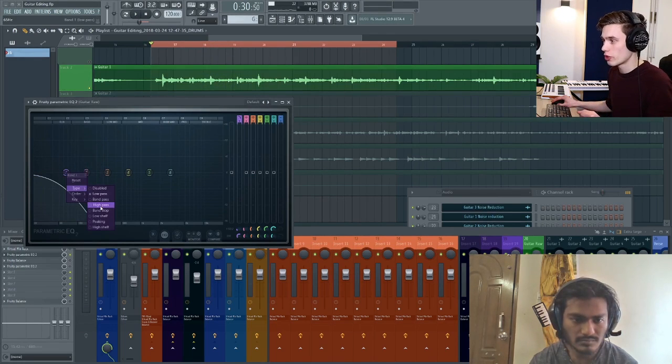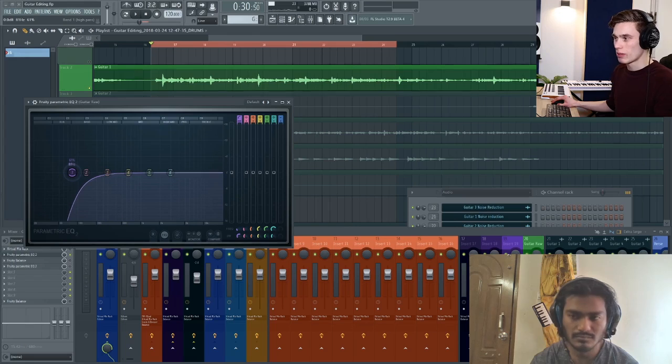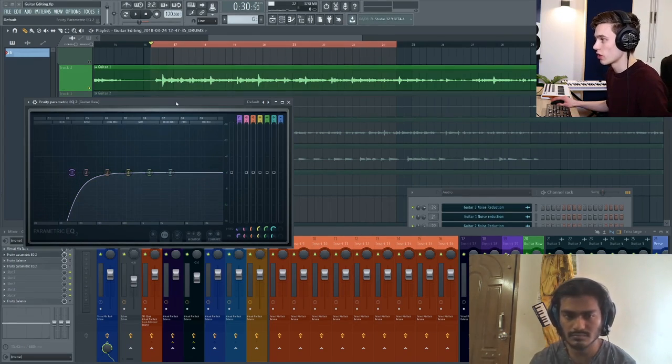Because that information isn't really doing anything, I'm just going to set a gentle high pass filter, rolling off everything below about maybe 70 or 80 hertz. Nothing too extreme there. It won't really change what it sounds like too much. And now this technique really gets going.